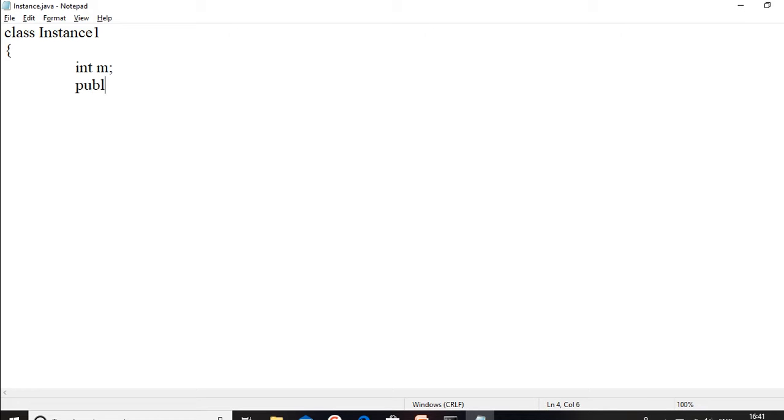And then in the public static void main, I'm going to display the variable with System.out.println. Close the main method and close the class, and save the program.